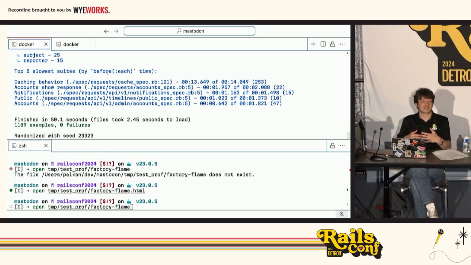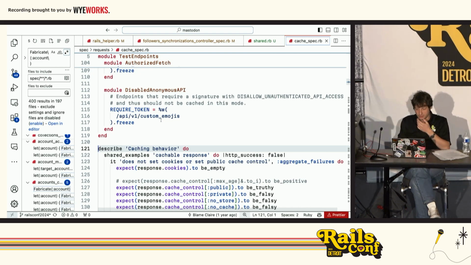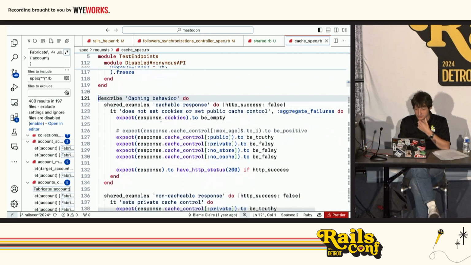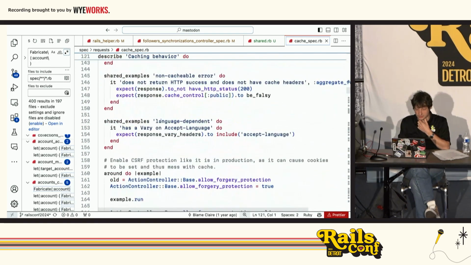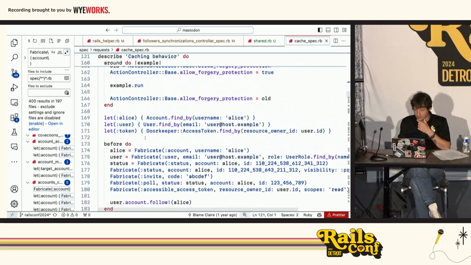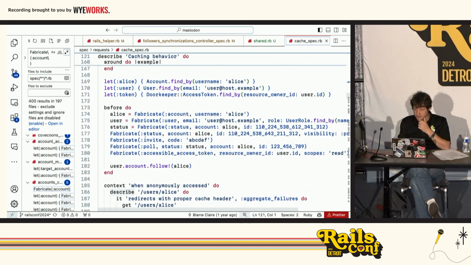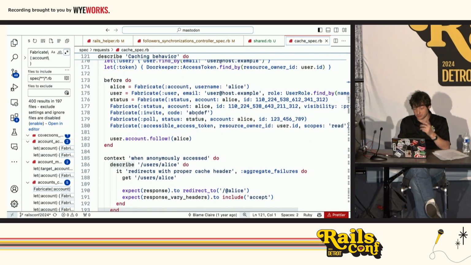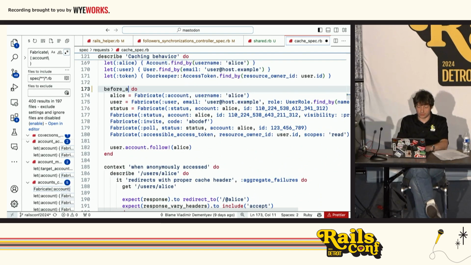So we're actually setting up data for every example 95% of the time, and then just verifying that something works. Let's take a look at this test. There are some shared examples, heavily used, and this is probably the before block of interest. It's creating some records. Let's change it to before_all.